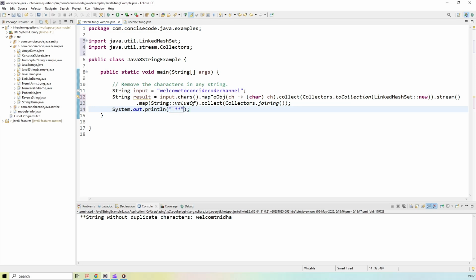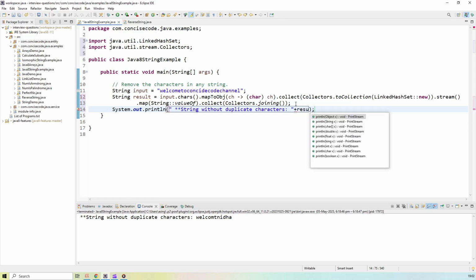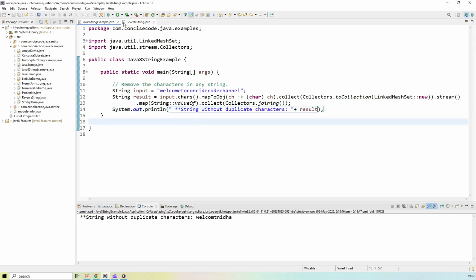So what we have in this string is the string without duplicate characters, right? And then we can have our result. So let me run this Java program. So you can check the output in the console.